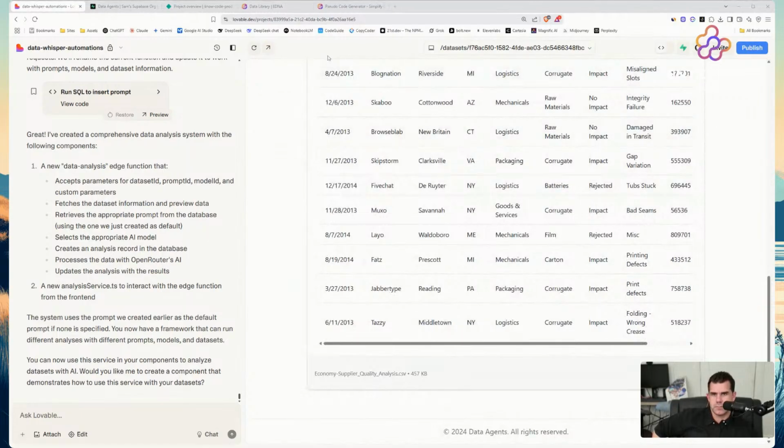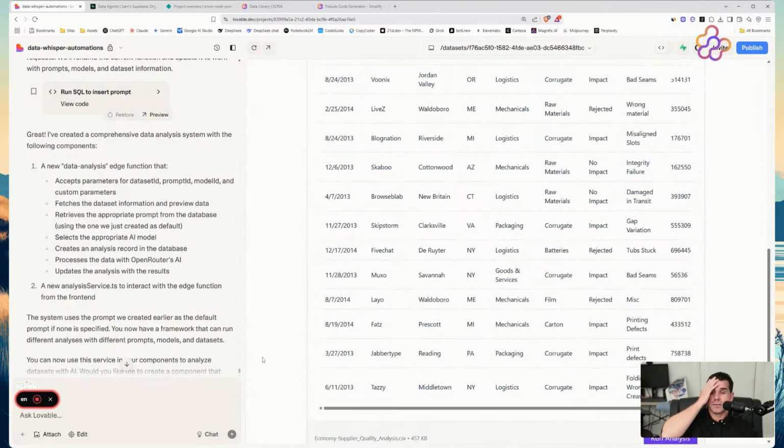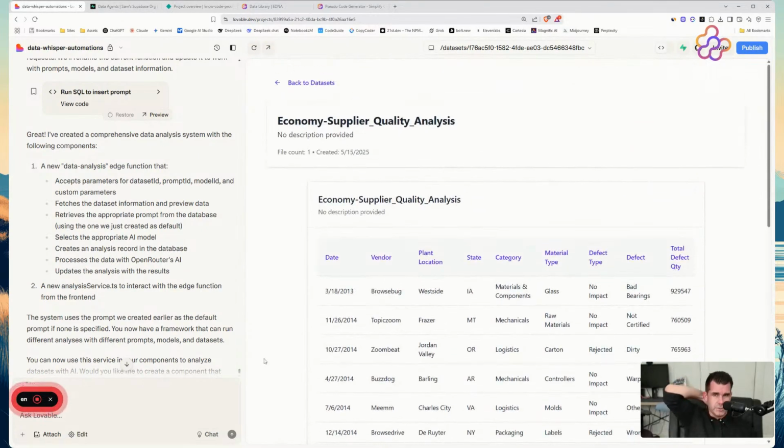Okay, so let's now see. I'm going to add this image here. So when I push run analysis here, I want to be taken to another page, and we'll call this our analysis page. And on that analysis page, we will reference the data set that we are currently in, somewhere up the top.